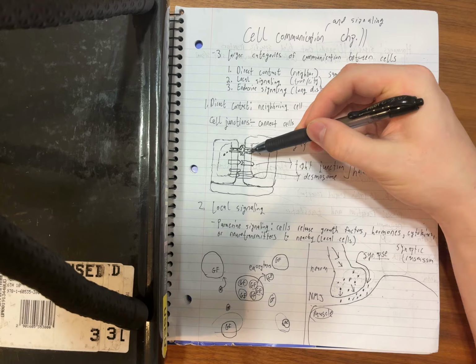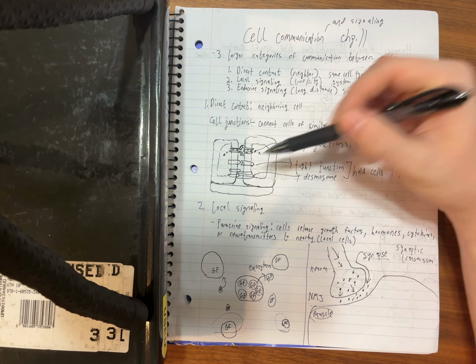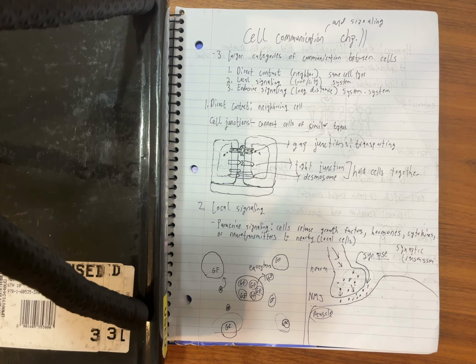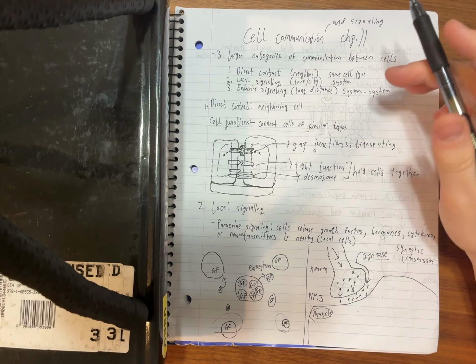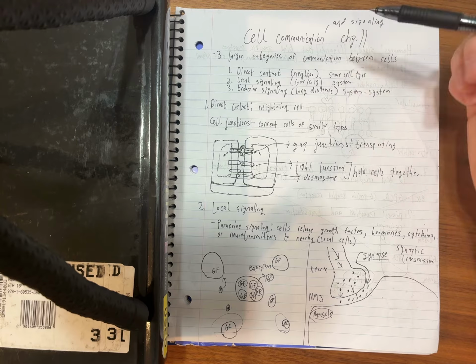What we are looking at is these three junctions right here. And these are the three types of junctions that for this class we want you to know. There are a couple of other ones that we won't go into. You'll get more into that in cellular biology classes.